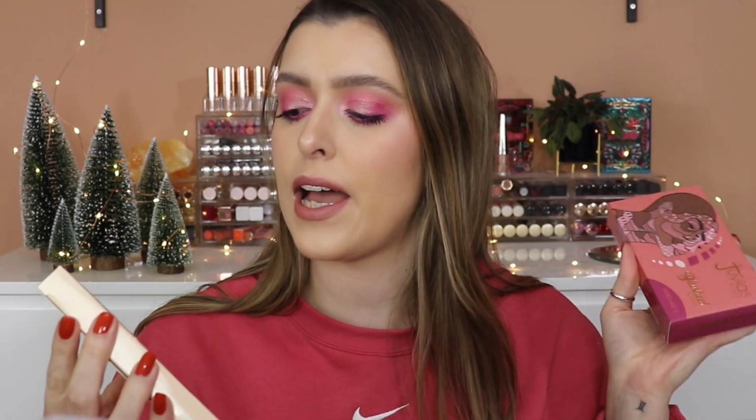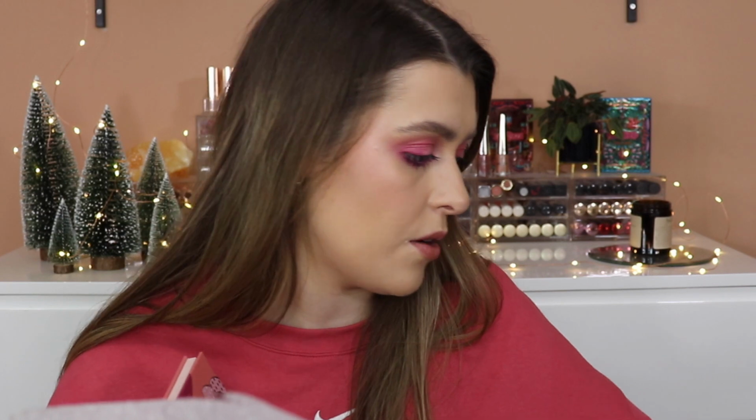I want to start off with these two items here. Last time I ordered from Juvias, these weren't available, whether because they hadn't released them yet or because they just weren't in stock. These are their blush duos and their bronzer duos. I picked up the Volume 2 blush. Before this, Juvias had the 6-pan blush palette and the blush singles, but those singles were a little bit too vibrant for my skin tone, a little bit too much, and the 6-pan blush palettes just weren't singing my name.